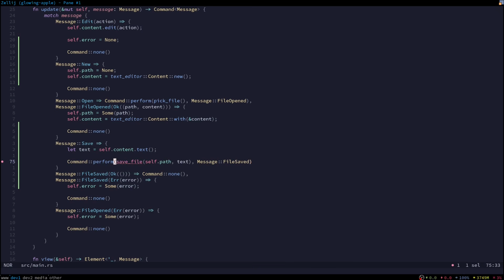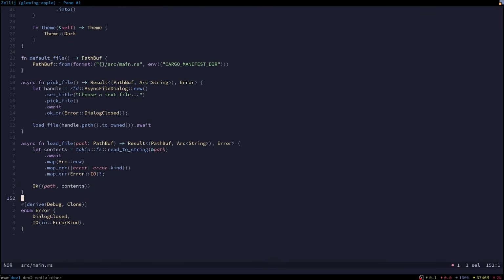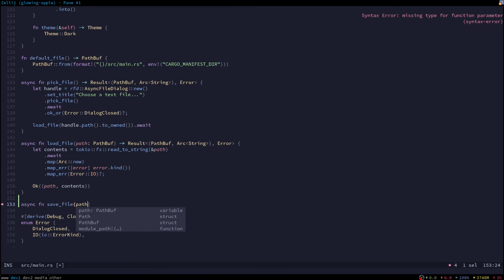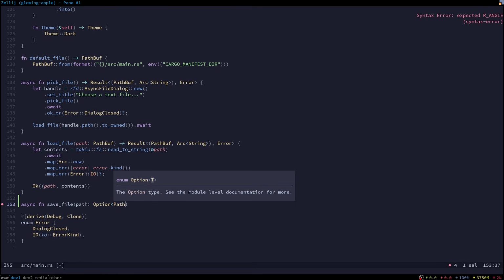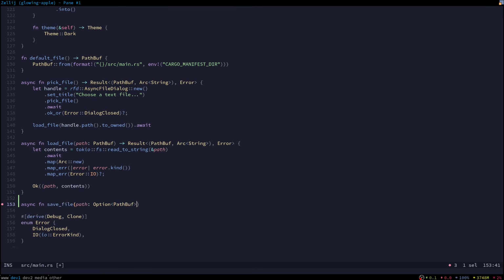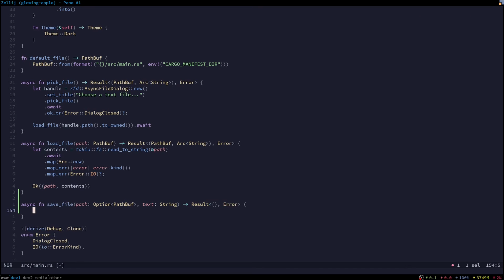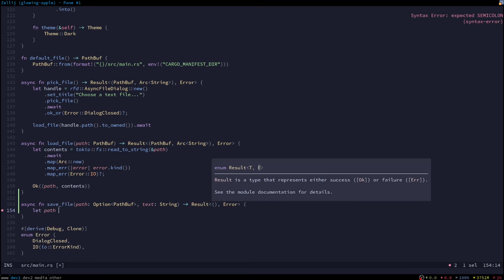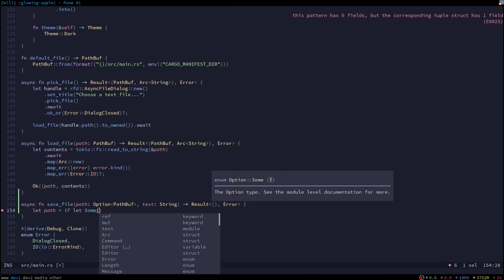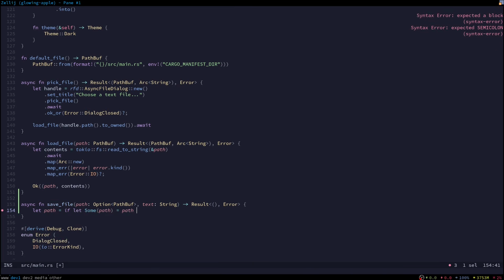Cool. Now we're missing the save_file method or function, and let's create it. Save file. We're going to be passing an Option<PathBuf> and some text that we need to save. And we're going to be producing a result out of that. Now, if we have an actual path, then we just want to keep that path.